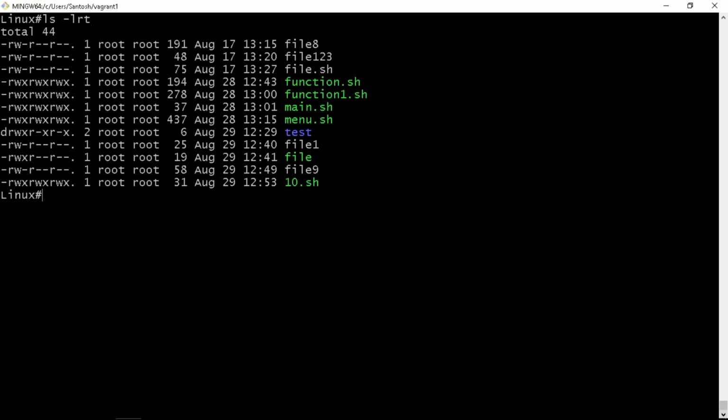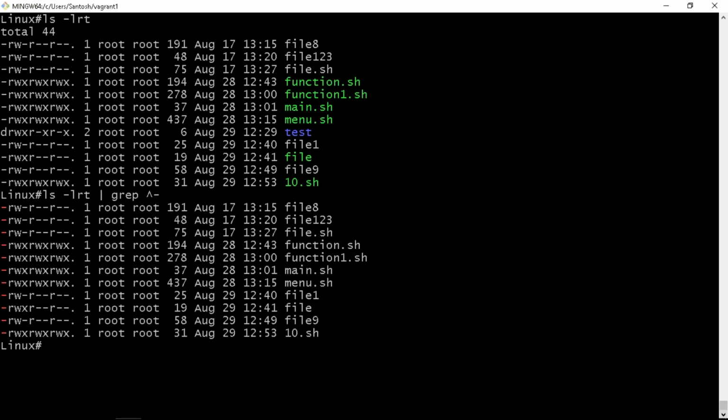So let us say you have a directory and you want to find out what all the files are there in the directory. I want to list out the files in this directory. So if you do ls -lrt and grep caret hyphen, this will list all the files.